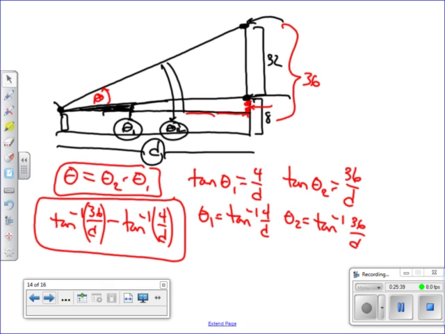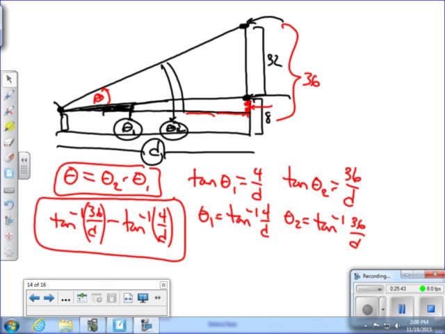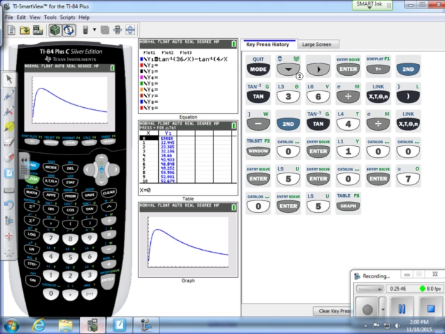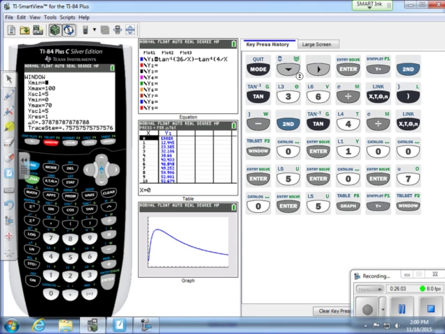So what I've done is I've already gone ahead and put this in, let me see if I can pull up the calculator. I've already got this pulled up in the calculator, and what I did is I went to y equals, and I put that equation in. That's inverse tangent of 36 over x minus inverse tangent of 4 over x, and I've adjusted the window where I went on my x values from 0 out to 100 in a scale of 5, and my y values from 0 up to 70 in a scale of 5. And then when I went and graphed this, there's the graph that represents the difference of theta 2 and theta 1, okay?